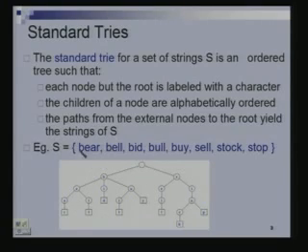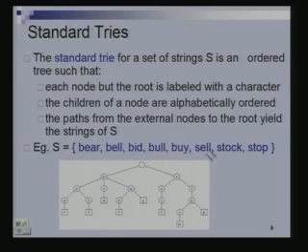So suppose I were to start from here, and I were to follow a path in this tree. So suppose I came this way, B, E, A, R, beer. Beer is one of the words here. And suppose I were to take some other path, S, E, L, L, cell is another word here. S, T, O, C, K, stock is another word here. So now you can build this thing.